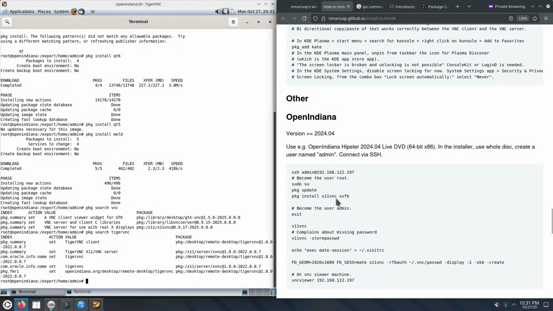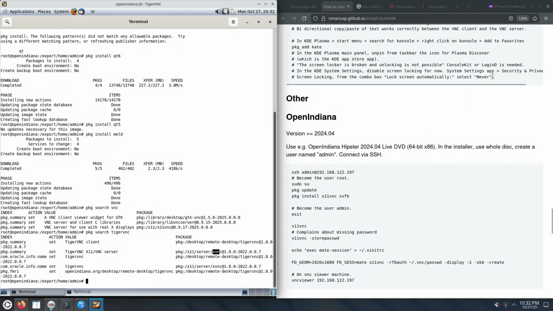So I'm using x11vnc and Xvfb. I'm not using the TigerVNC server Xvnc. Maybe I should.